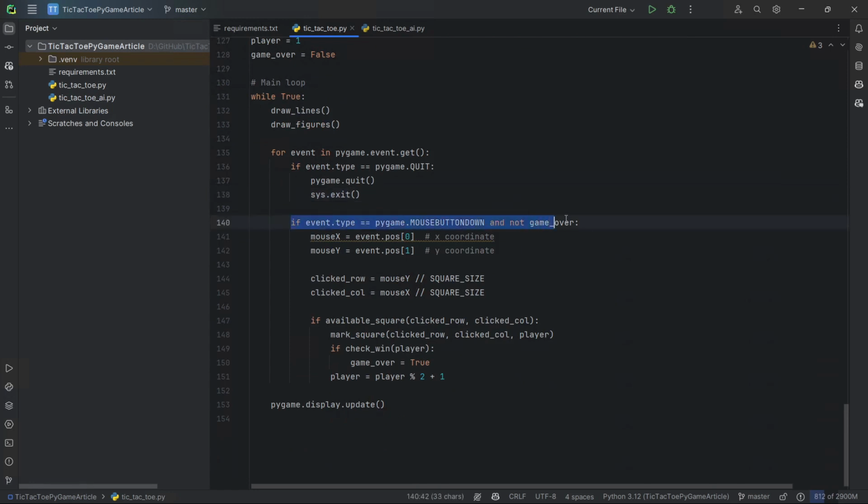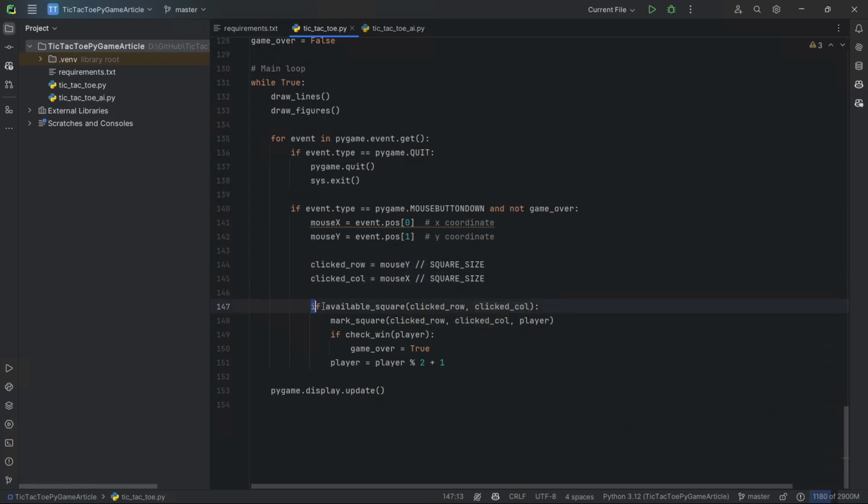If the event type is a mouse down and the game is not over, that means that we have clicked in a particular coordinate, and if that's the case, that means that the player is playing. So we retrieve the position with X and Y from the event position 0 and position 1. That indicates the X and the Y of that position. We transform that position by taking into consideration the square size, so we can determine which row was clicked and which column was clicked. Then we check if that square is still available, meaning if it has not been filled in already, using the helper function we saw before, by that row and that column.